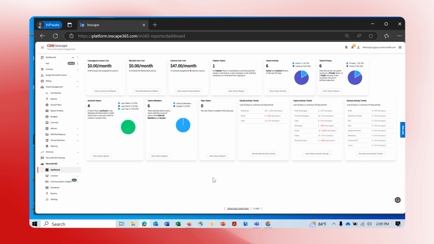Now, if I wanted to drill into any of the particular reports, you can click into the buttons here, and that will take you into the on-screen version of the report. Sam, I believe we wanted to start with the licensing cost report, because I know this has been a very popular report that has questions on it in terms of, hey, how do I get to my pricing? So we're going to start here.